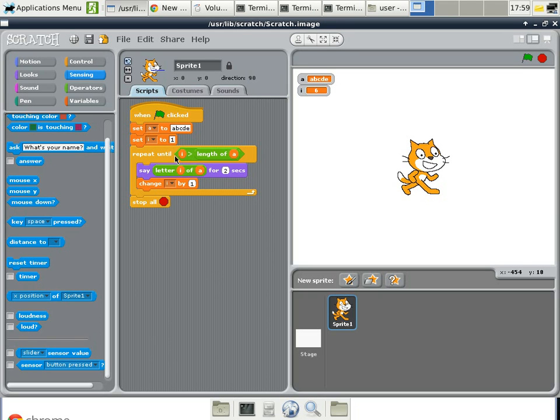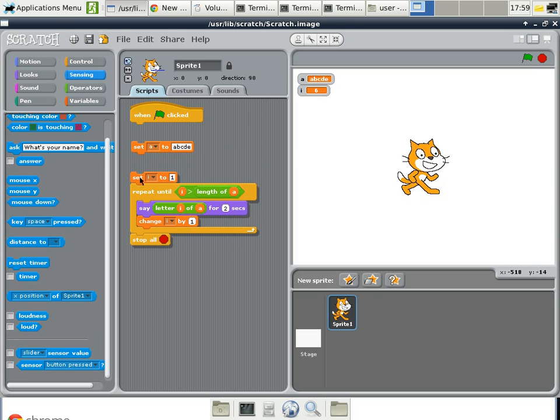Okay, if I give you a letter, can we tell whether that letter is in that word or not? Now, before we go any further, it's kind of cumbersome to use an assignment statement to hard code the content of A. So we'll make that go away, and instead we'll use sensing, and we'll have the sprite ask us about that word. So we'll say ask, give me a word, and wait. What that will do is stop the program's execution, prompt, and say, okay, end user, type something, and then press the enter key or click OK.